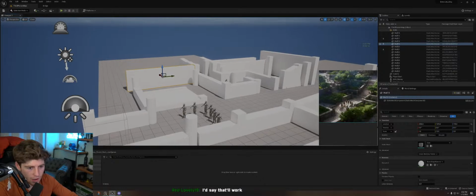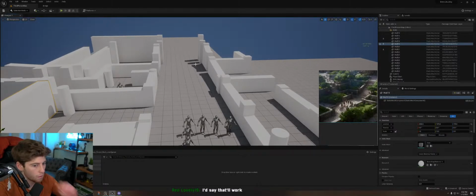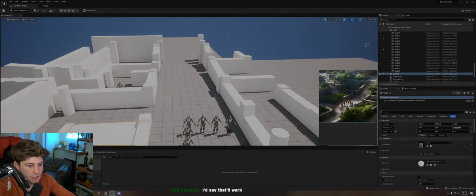So, let me grab a plane to lay flat within the street, because I want to see what it looks like that. Yep. Here. This needs to be named street.